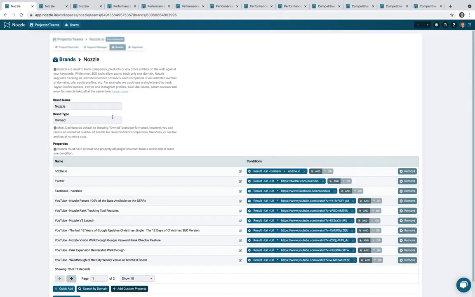Inside of the Nozzle brand, we're tracking our website. Every single one of your brands is going to have a website, because that's typically what people are used to tracking, their own website. In addition, we're tracking our Twitter profile and tweets, our Facebook page, and I do have our YouTube videos in here as well in the Nozzle brand.